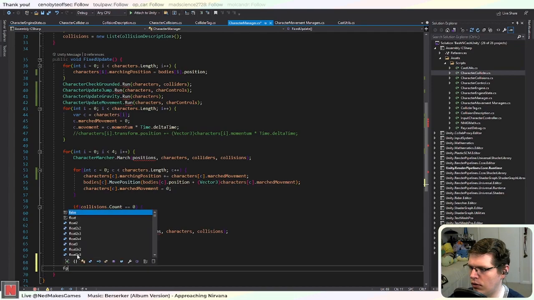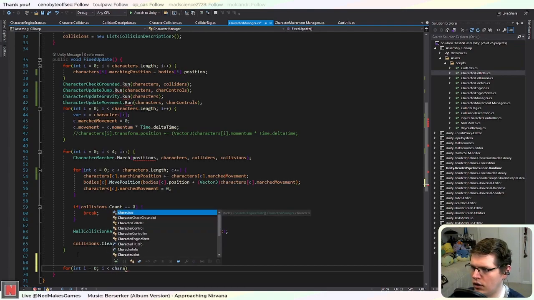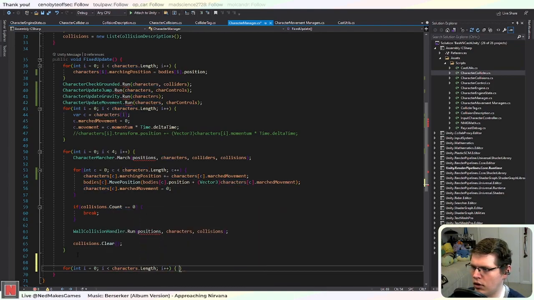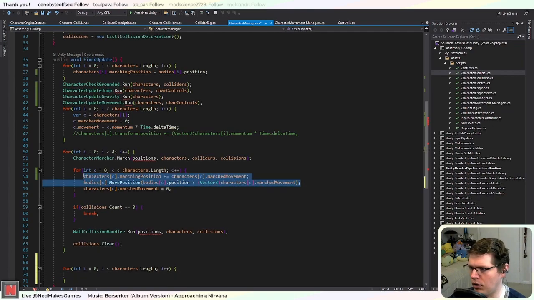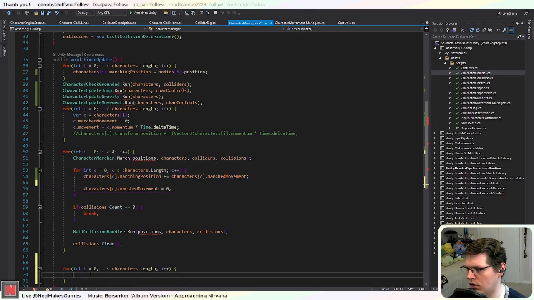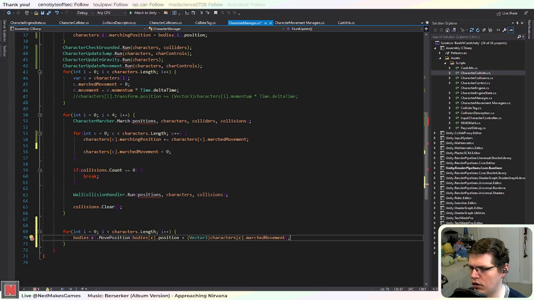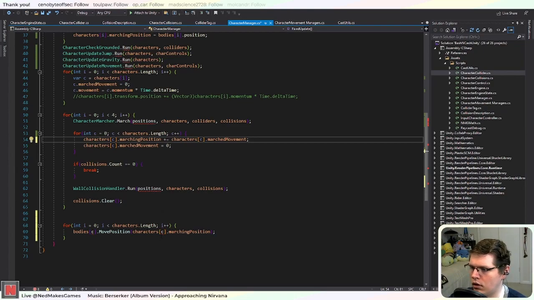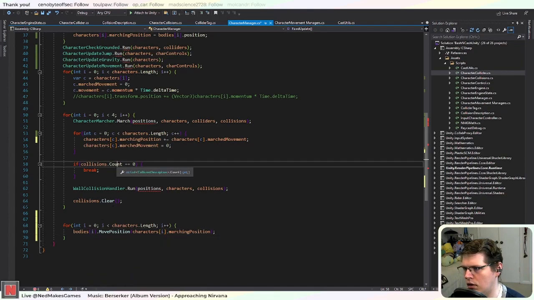So for int i equals 0, i less than characters length. Then I'll just copy this over here.